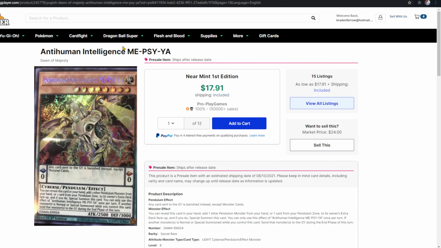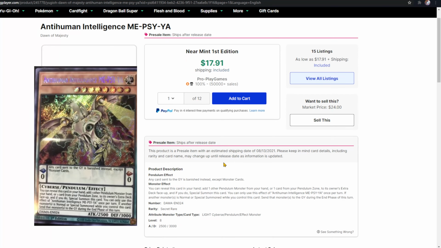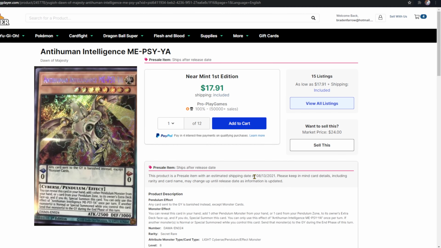The AntiHuman Intelligence Messiah, I really like this card a lot in terms of being a somewhat decent pendulum effect. It does counter Sky Strikers and Paleo, I guess, to an extent. It's not as good as Macrocosmos. I think people need to understand that, but it is relatively generic in terms of what it can do for pendulums, and I think it's neat enough, but I do think it will drop quite a bit before it spikes anywhere.